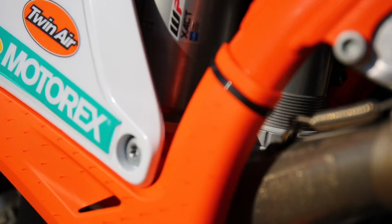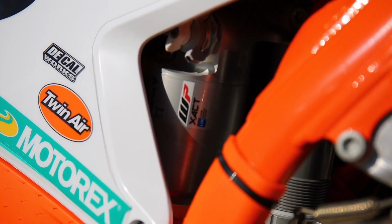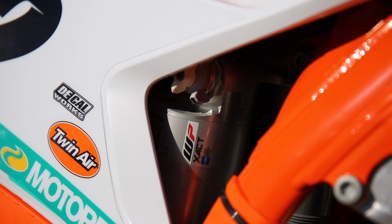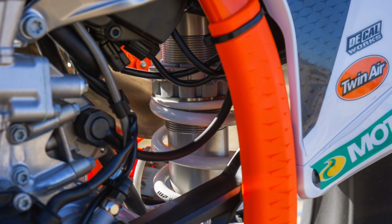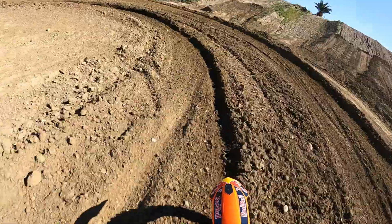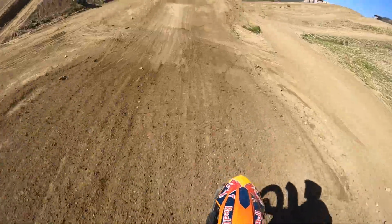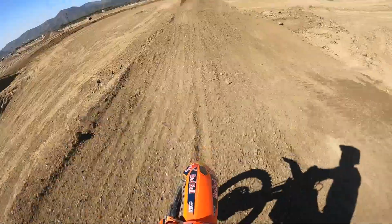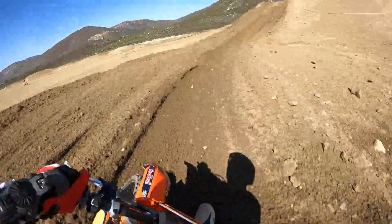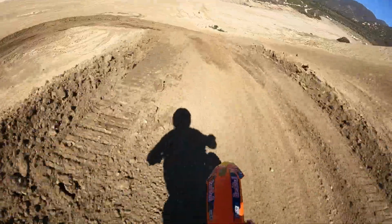The shock is really cool. It has the same clickers that the fork has, those plastic adjusters. Now the rear shock has that, so you don't really need tools to make clicker adjustments to the shock. You can just do it by hand. I think I did a quarter turn in on high-speed compression on the shock, just to mitigate that hard hit when you come off a landing and you're in the sitting position. And we did that literally in just a turn of the hand. So it was really nice that we were able to do that. I think that's a cool feature.